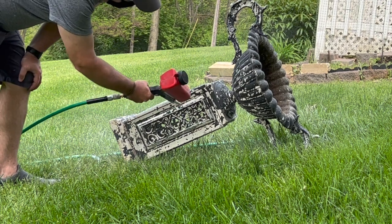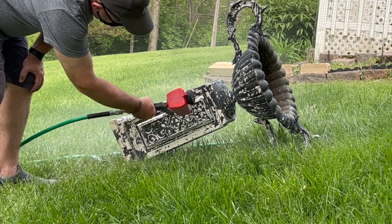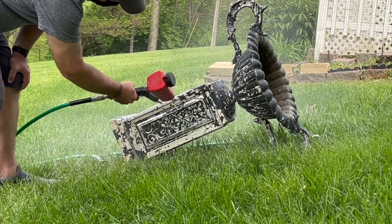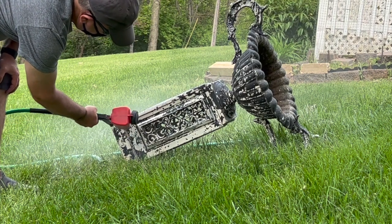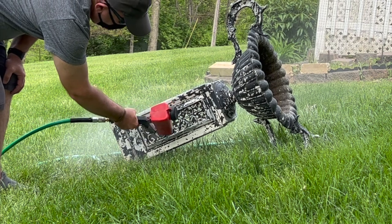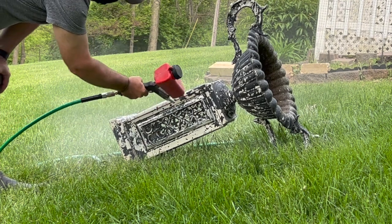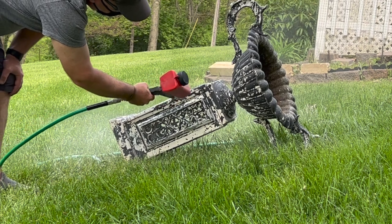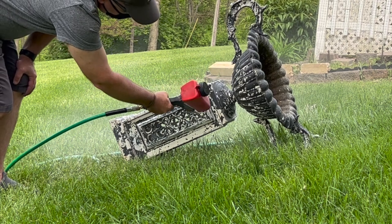The blast gun was really nice for loosening up that paint. As you can see in the video, the red portion of the blast gun is loaded with the bicarbonate soda, and that is forced out through compressed air. One of the issues I had was our air compressor after about a minute and a half decided it wanted to kind of die out and needed time to build the pressure back up. So I had to stop and start repeatedly, which was a little bit annoying.